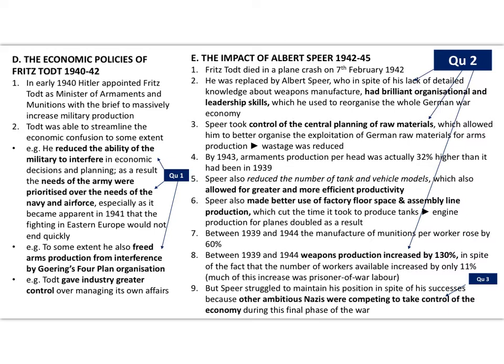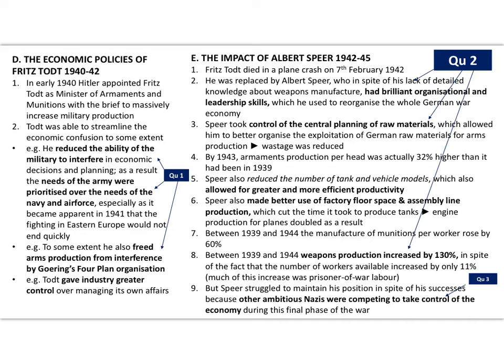Okay, so the key point here is that, as I said earlier, at the beginning of the war, when the war was being fought well, when Germany was winning the war, the irony is the economy was badly managed. You've then got a flip situation in the second half of the war. From 1942 onwards, really, the war effectively was lost. And certainly from 1943, Germany was retreating on all fronts. And yet, during the second phase of the war, the economy was much more efficient. So, a very ironic situation. When the war was being lost, the economy was being well run. When the war was being won, the economy was badly run.